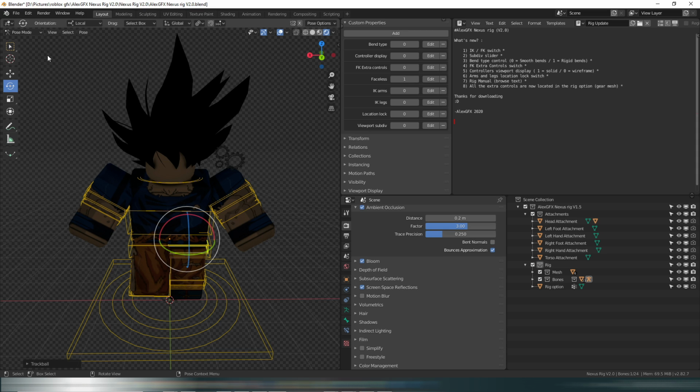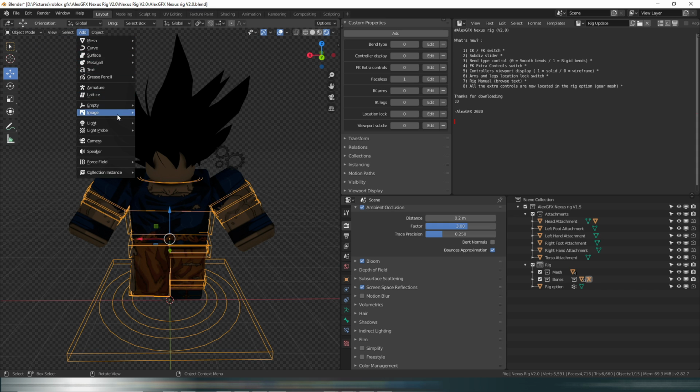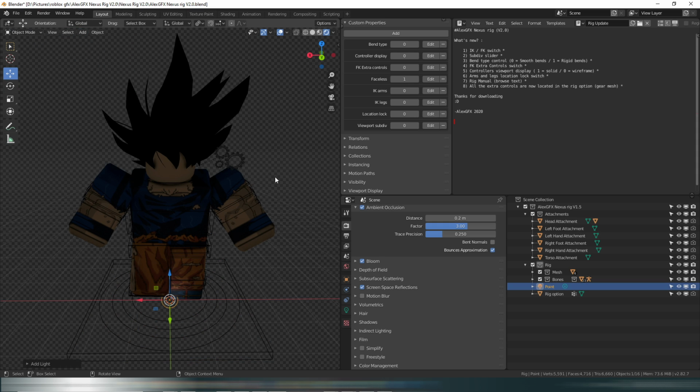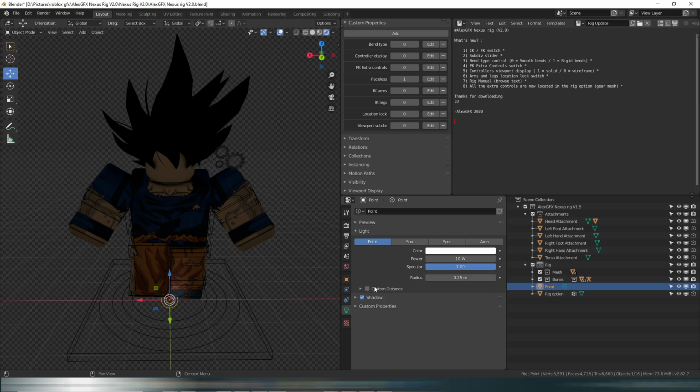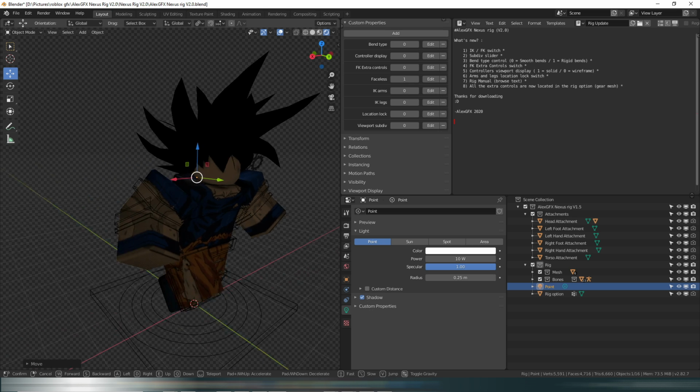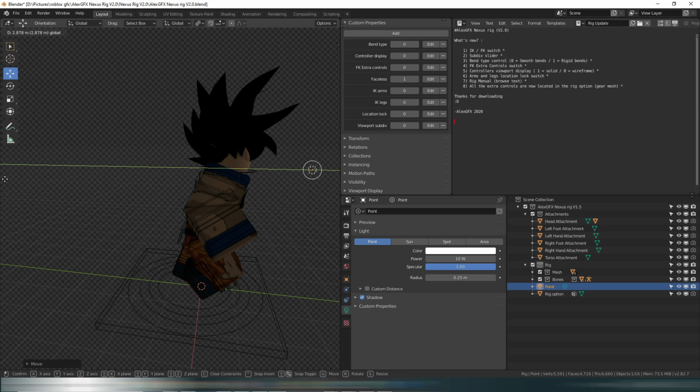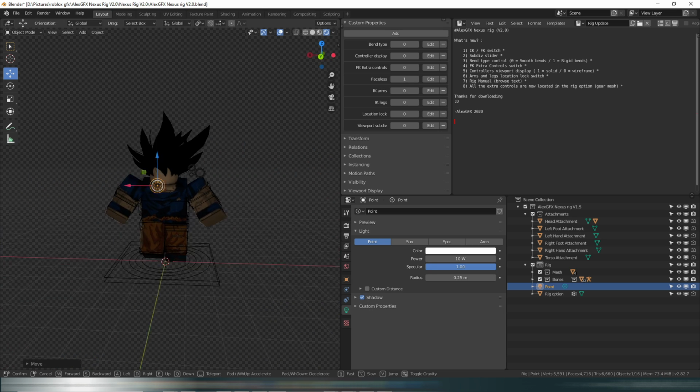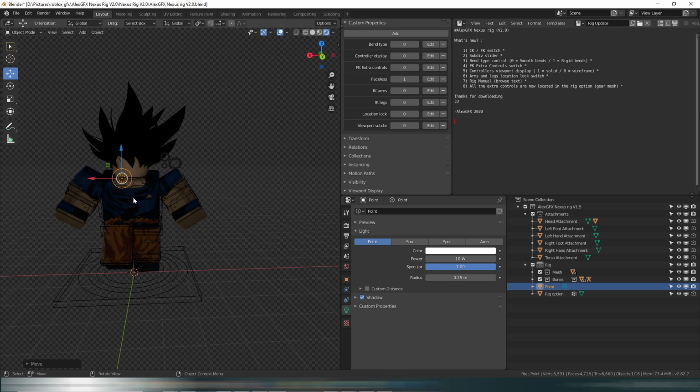Then the next thing you really want to do is there's no light. I mean, some people like to add light in Photoshop. If you're good with Photoshop and want to do that, go for it. But me, I need to go to object mode, add light. I'm gonna do a point. You can do spot, sun, play around with it, whatever you want. I found out point works well for me. I'm gonna make sure that I'm clicked that. Then I'm gonna come to this light bulb right here. And then I'm gonna bring this thing up. Then I wanna bring it like that. I wanna try to capture the same kind of lighting that's in that picture.